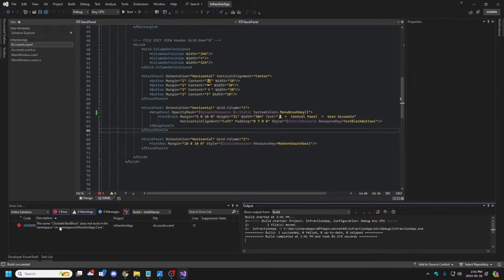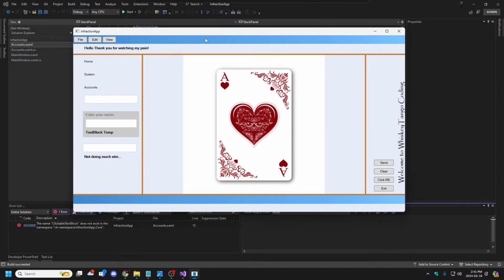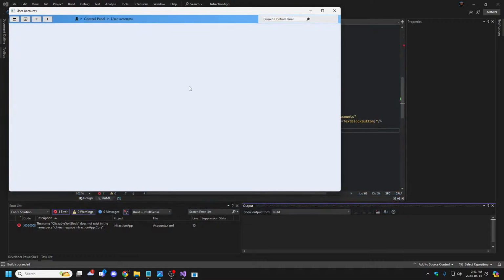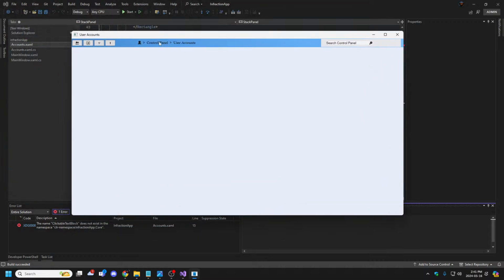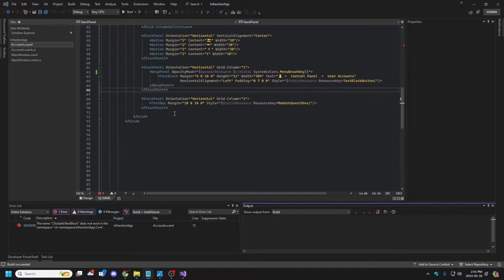Okay, these do exist. For some reason we're still getting these little errors. It's running. I can build the application, and honestly, that's all I care about. And there we go. It's kind of what it should look like. All right, let's continue with some more code. Now we are done with this.